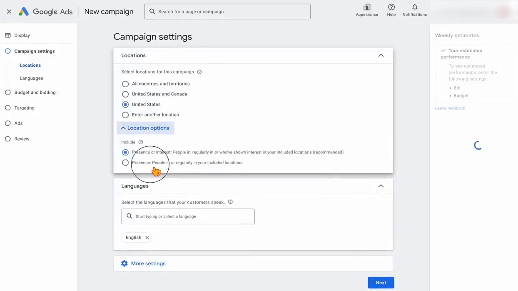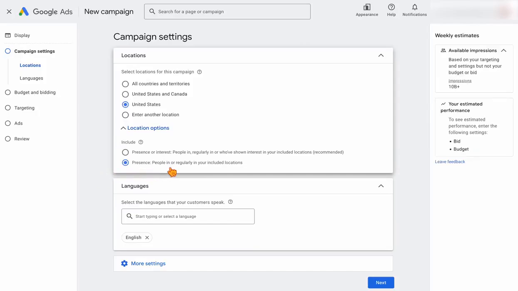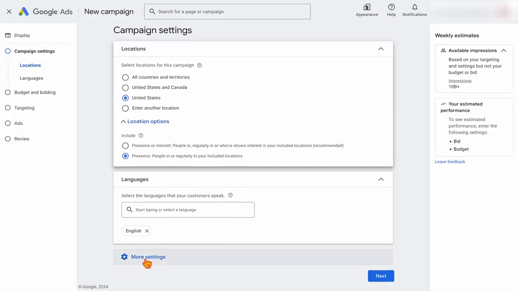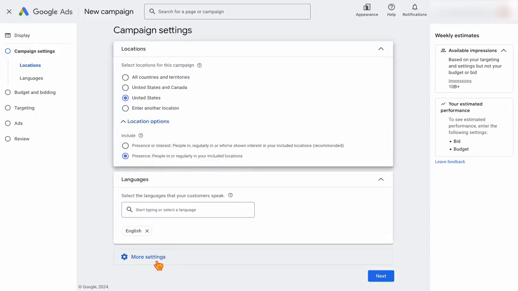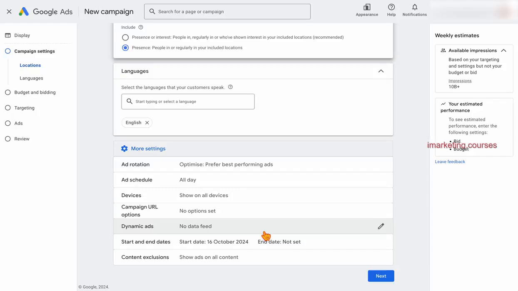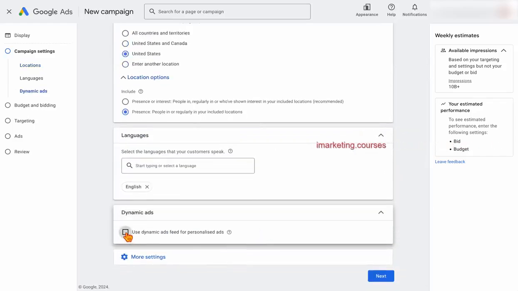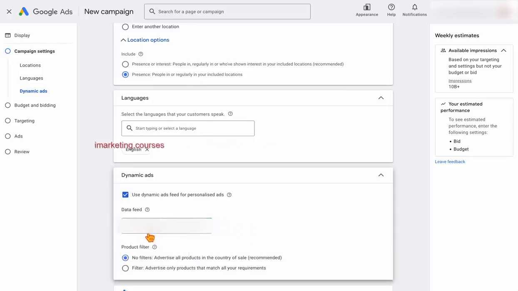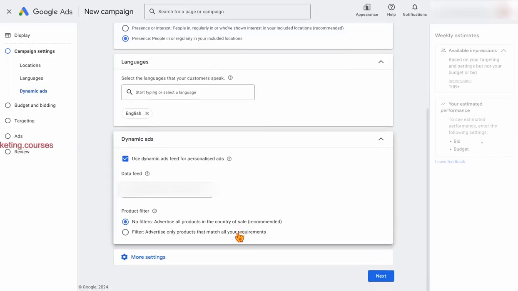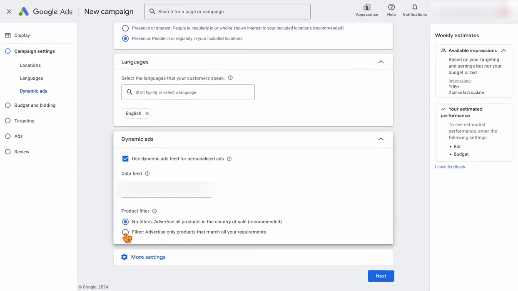Now, because this is a business that only sells in the United States, we're just going to target the United States. Where you do need to go is into this more settings section, and when you're in the more settings section, you need to make sure that you add in your data feed. So under more settings, it'll be under dynamic ads, go to data feed, and we want to use the dynamic feed. When you select that option, it will bring in your connected feeds. Because we've already got our Merchant Center connected, we can see it through there. You can add some filters if you only want this for specific products, but because of the way that the dynamic feed works, it's going to be picking up products that the user was more interested in. So I'm happy to have no filter in there.